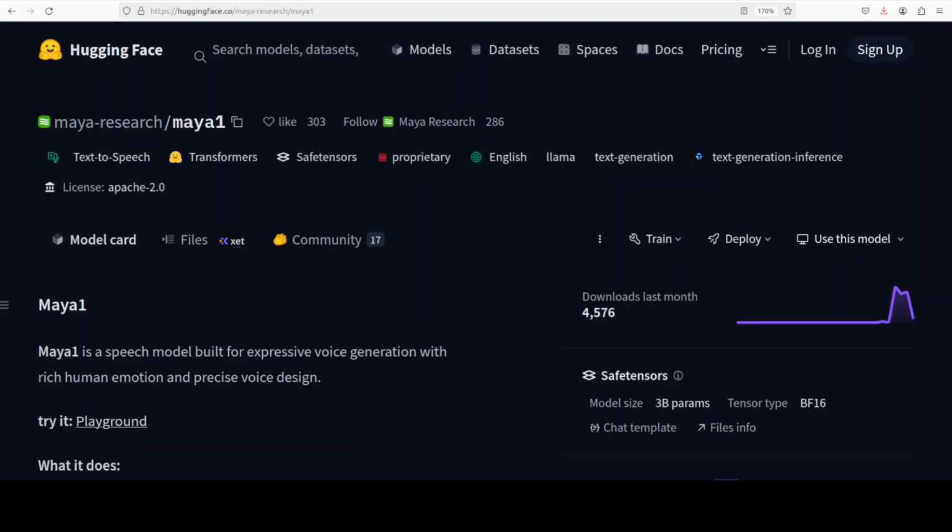In addition to coding, if there is one modality which has evolved a lot, that is voice. In this video, I am going to introduce you to yet another voice generation model, which is Maya1. We are going to install it locally and then we will be playing around with it. This model is known for its expressive and emotionally rich voice generation. Built on just a 3 billion parameter Llama-style transformer, this model predicts SNAC neural codec tokens to produce 24 kHz high fidelity audio in real time.